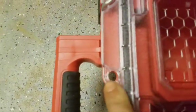You can lock these up also. Let's see. Yep. They're also on the small cases with the trays in them. You're going to have a little area to put a little block. Also over here.